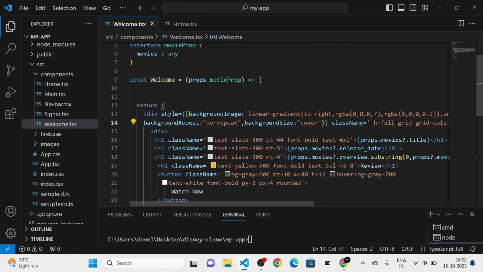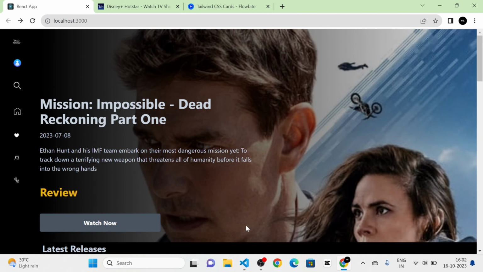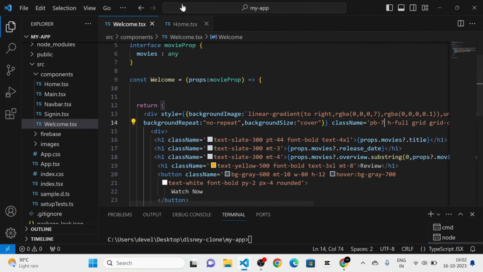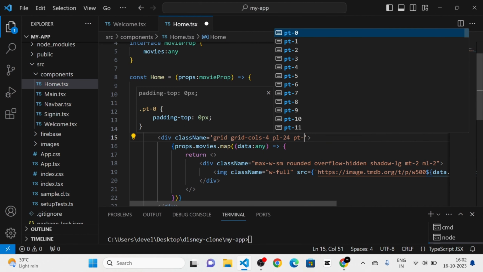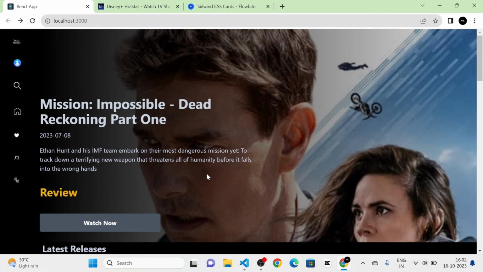Then next I am going to give a padding bottom of about 7. So next I am going to give a padding top for this home component also. So for that I am going to take the home component and here I am going to give the padding top of about 7 like this. So now you can see the structure like this. Okay, fine.